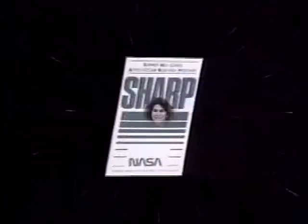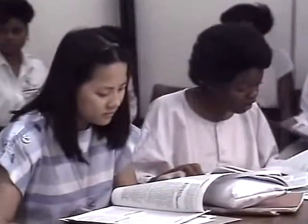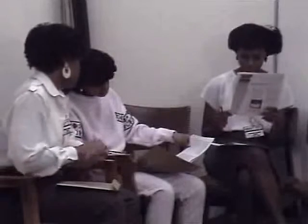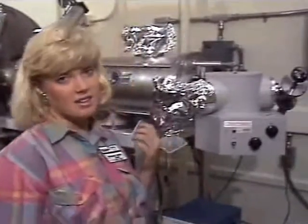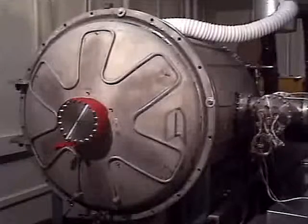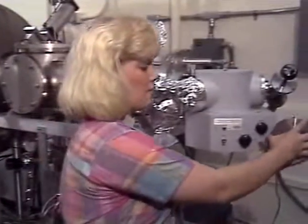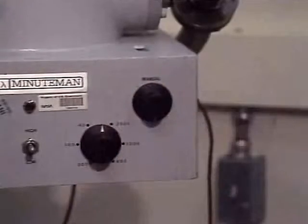SHARP began with its first students in 1980, and since, more than 140 high school students have seized the SHARP opportunity. The primary goal is to offer underrepresented minority students the chance to participate in an intensive science and engineering apprenticeship program. 18-year-old Christine Penny worked in the atomic physics lab. During her study, she designed and developed hardware which automated this vacuum ultraviolet calibration facility. On the side of this, the monochromator, which disperses the light, will be attached a metal motor bracket, which will have a motor that will turn the gears and change the wavelength of light using this knob automatically.